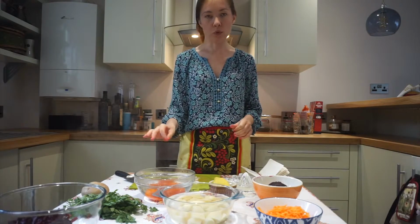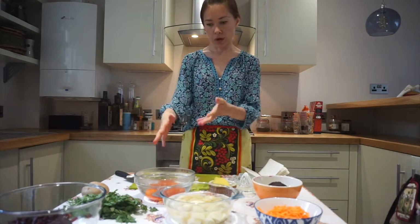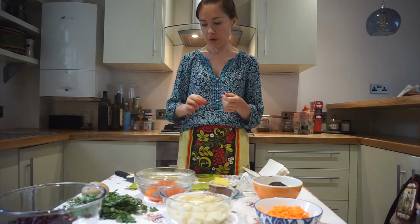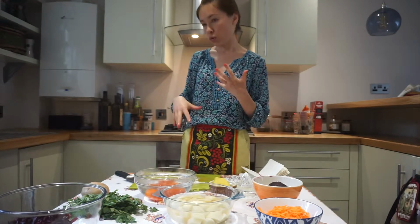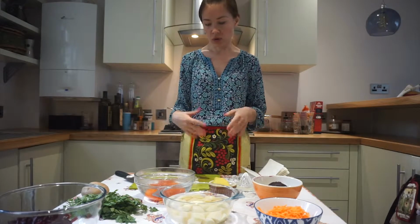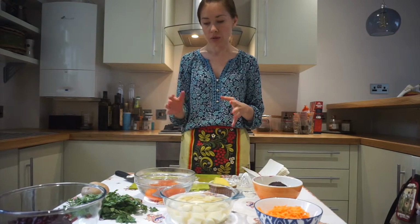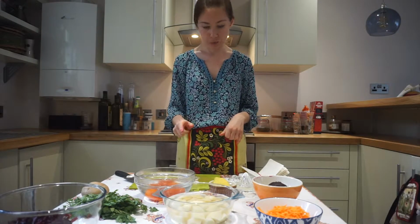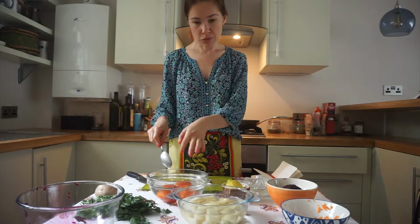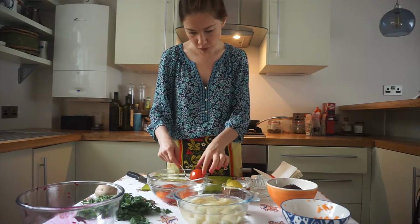Keeping tomatoes in the boiling water allows you afterwards to peel the tomato skin very easily, and for the sauces or for the soup you actually don't want tomato skin, you want it to be out, and that's what makes it really easy. So it's a really good thing to know. I'm gonna try my tomatoes. Be obviously very careful because it's boiling hot water.